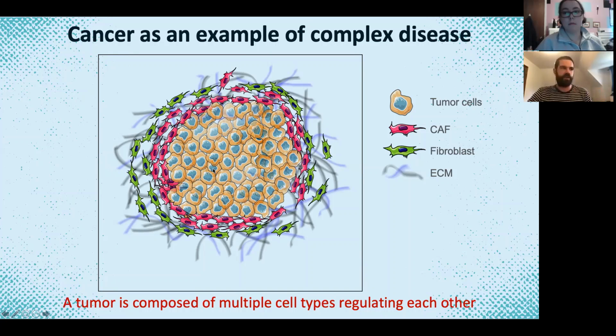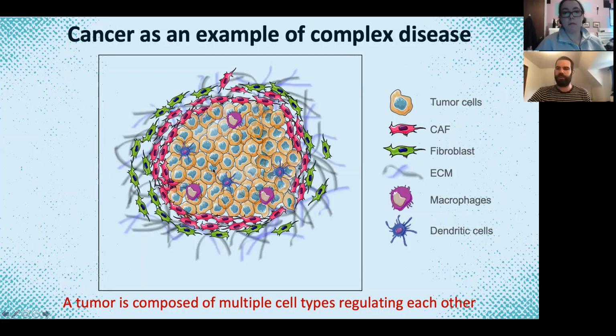And again, another level of complexity, you have immune cells, let's say macrophages, dendritic cells, T cells, B cells, and all these cells are attracted here by the inflammation caused by cancer. All these cells also have a role in cancer progression. Several studies show that, for example, the number of immune cells in the tumor is associated with prognosis and the chance of survival for patients. So all these parameters are really crucial when you speak about cancer development.